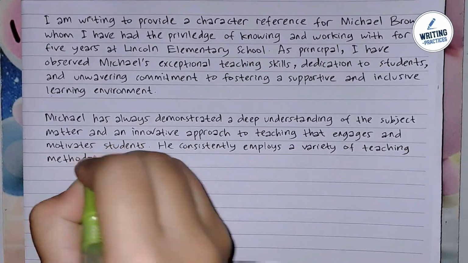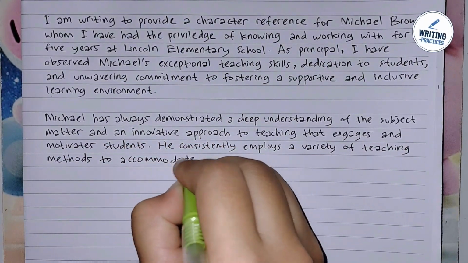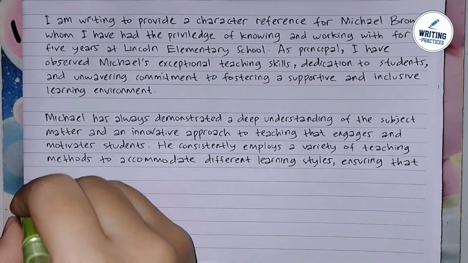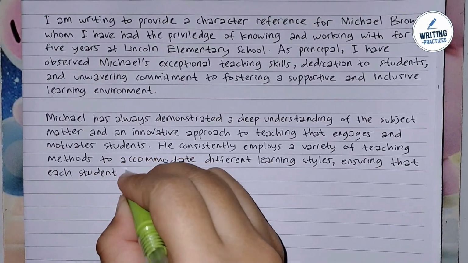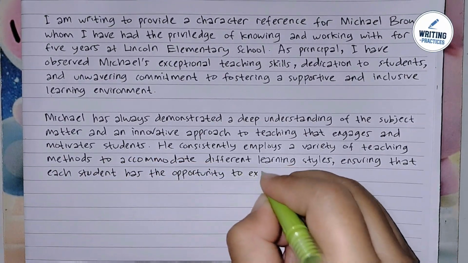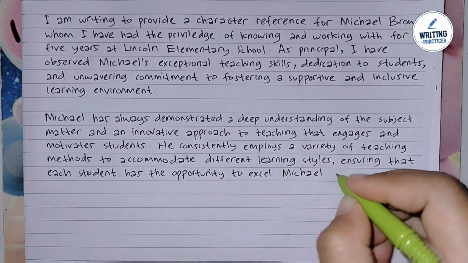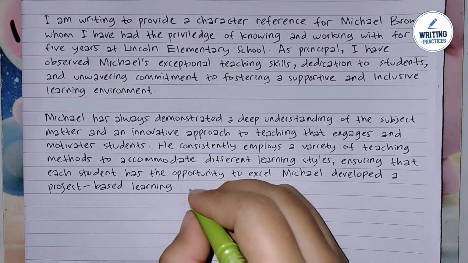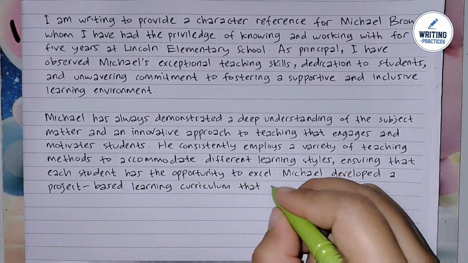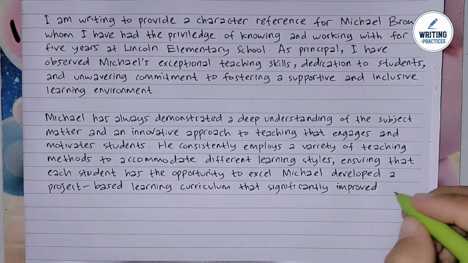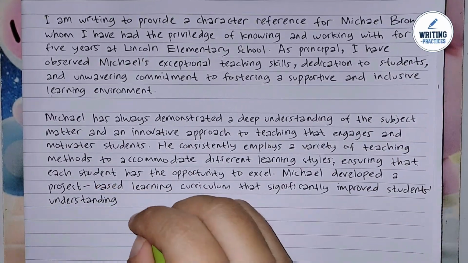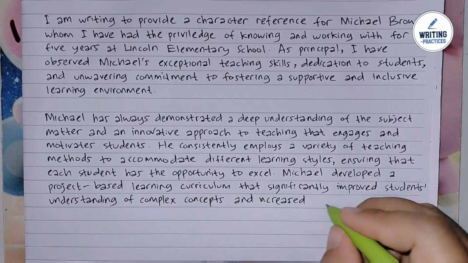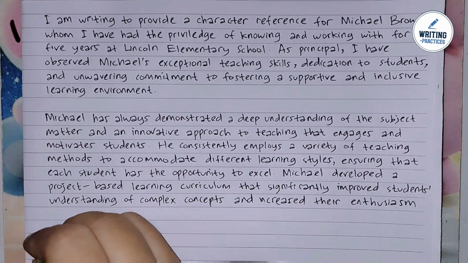Besides, you can also mention how they use various teaching methods to engage students and meet different learning styles. For example, you may write, he consistently employs a variety of teaching methods to accommodate different learning styles, ensuring that each student has the opportunity to excel. Not only that, but you can also provide a specific example, such as the development of a project-based learning curriculum that positively impacted students. Here is a perfect example for it. Michael developed a project-based learning curriculum that significantly improved students' understanding of complex concepts and increased their enthusiasm for learning.